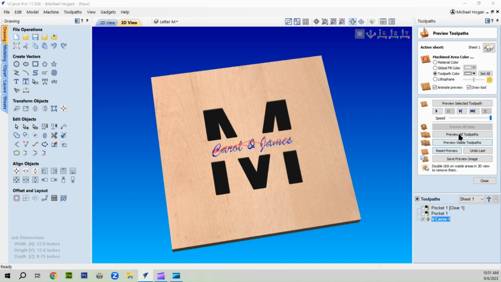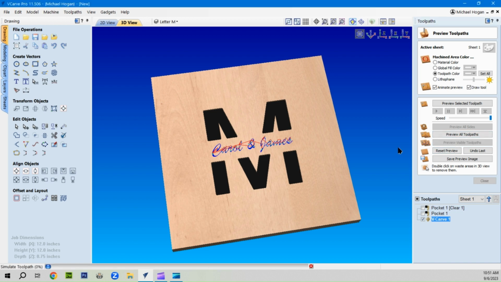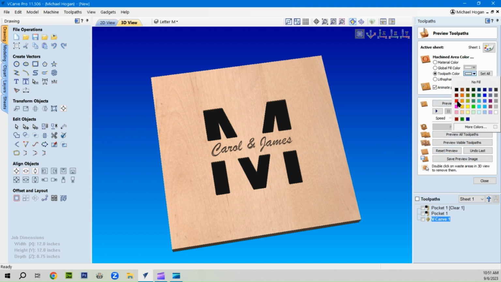Now we can preview that and you see it carves it beautifully. Now to give it a little color, we'll change it to red. Let's see if we could bring something up that might, yeah, there we go. You can see it a lot better. We'll make it green.